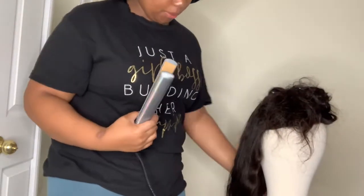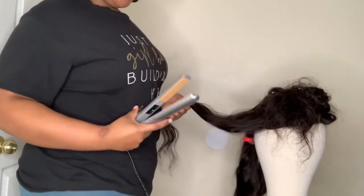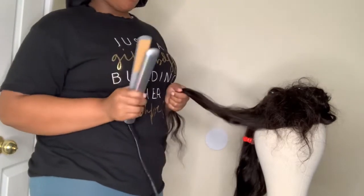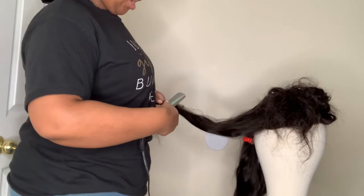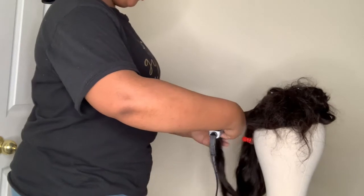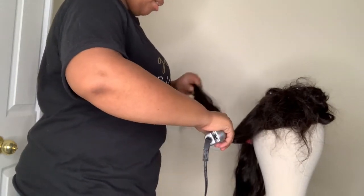I'm gonna show y'all how I'm curling this last little piece of hair. Well, it's not the last piece of hair, but before I put it on time lapse. I'll put the link to the girl I watched, because y'all, I've never done this before. I've been watching videos and stuff because I'm not the hair type of person. So hopefully this comes out right. I already put the heat protectant on there, so don't worry. I'm trying to burn no heat.